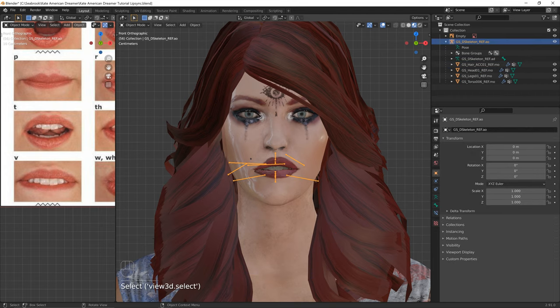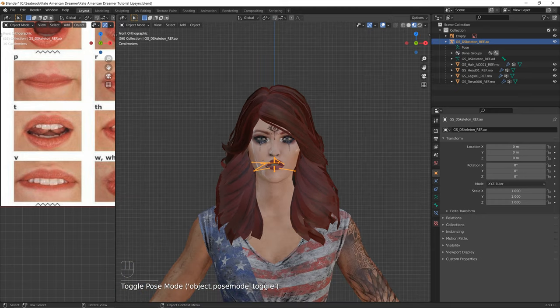Then I'm going to press Control Tab once I select the skeleton, press A to select all the bones, then Alt G, Alt R, Alt S to revert. Alt G means revert to the original position. Alt R means revert to the original rotation. Alt S means revert to the original scale. All good. So then that is all it.